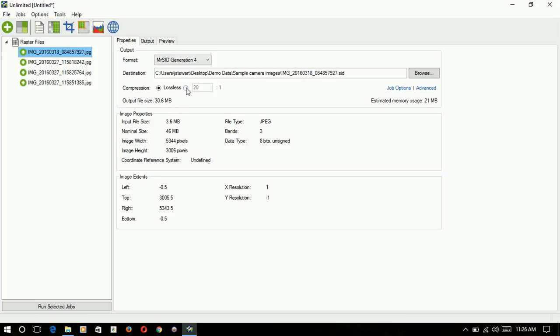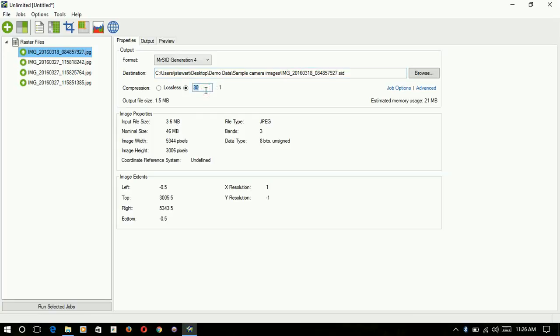However, if I choose 20 to 1 or 30 to 1, you can see that the output file size in terms of MrSID is lower than that of the actual JPEG size.